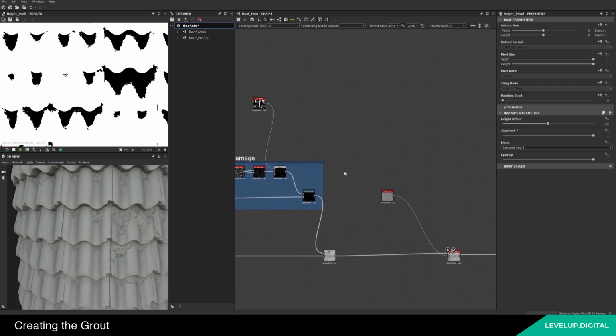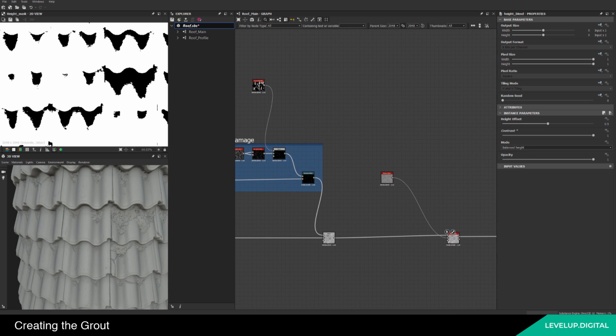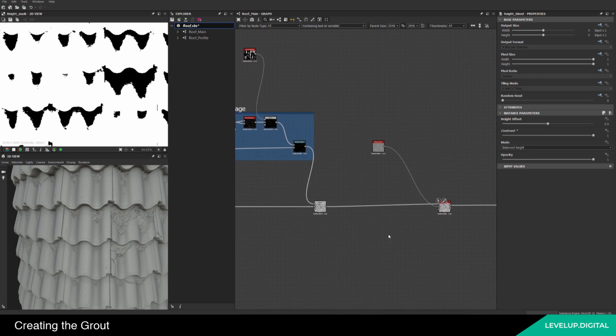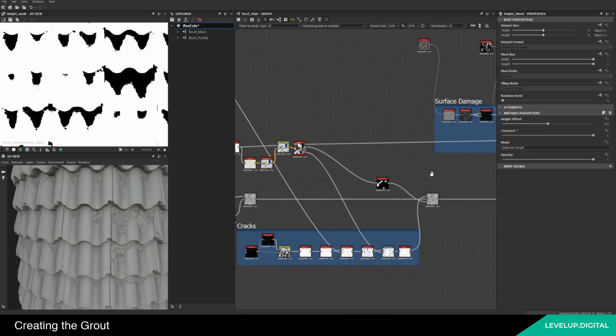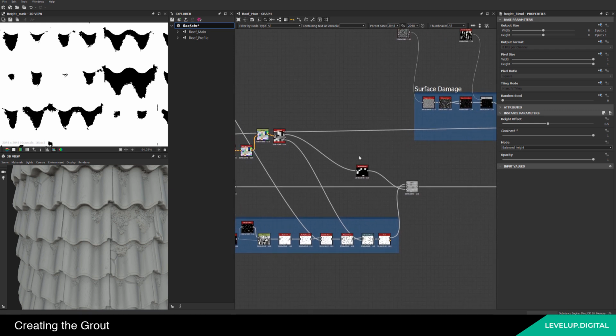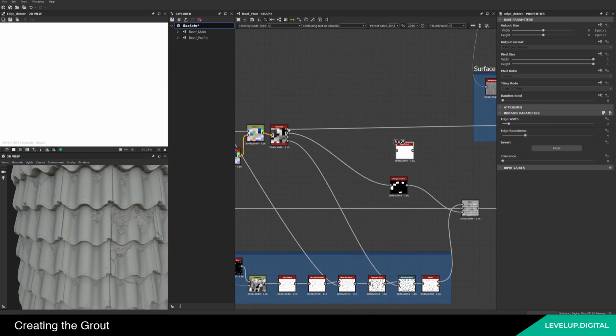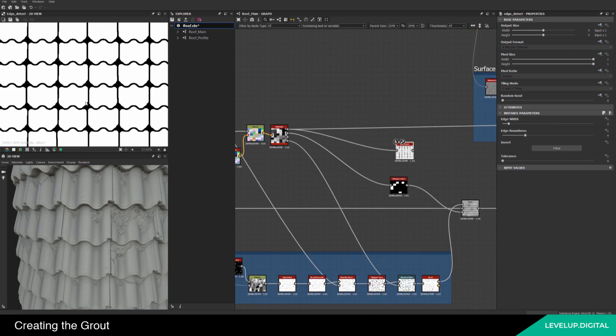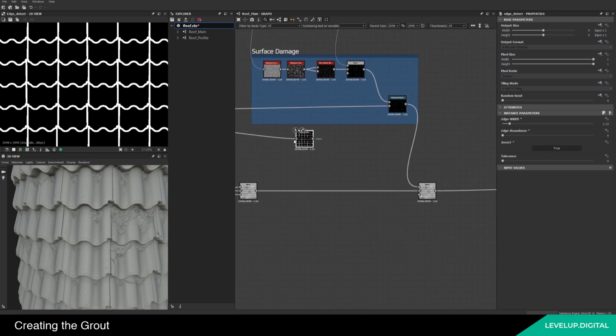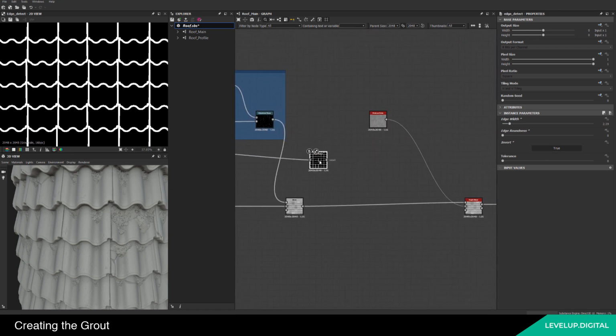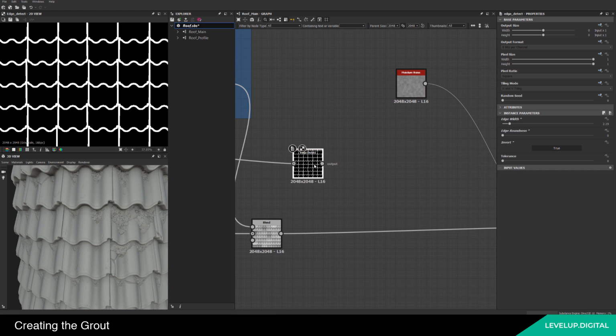So what we can do here is we can start with we can run an edge detect from one of our noises here. And it will call out all the borders between our tiles. And this one we can blur.